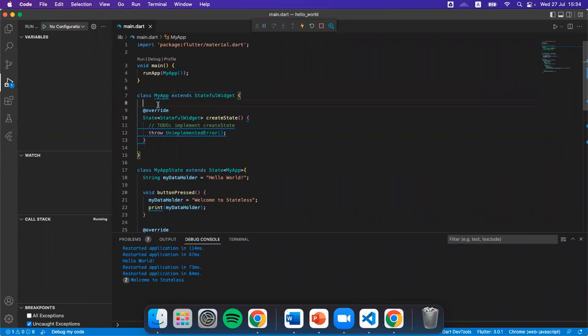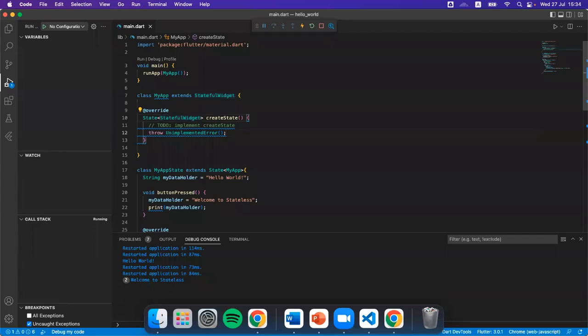So you get this method, StatefulWidget createState. For this method, you are returning a State of a StatefulWidget, so you can get the idea.